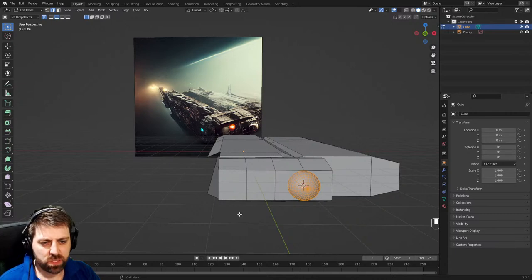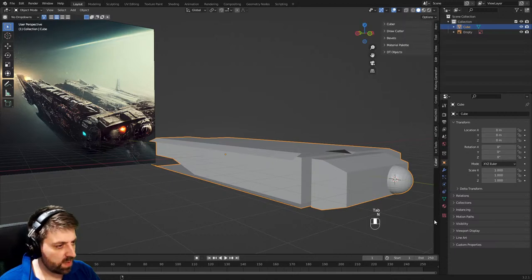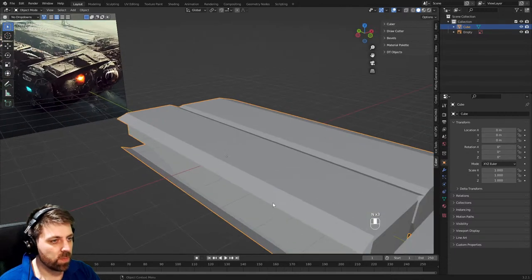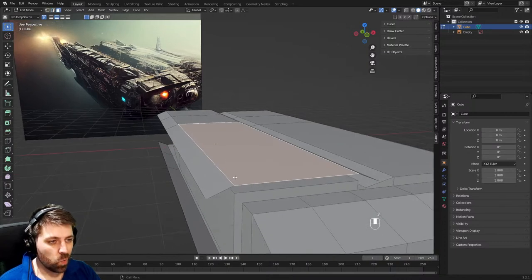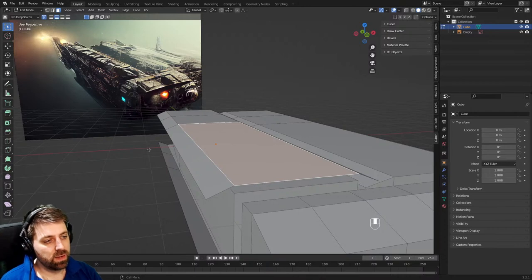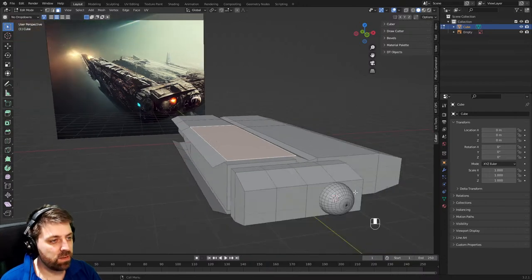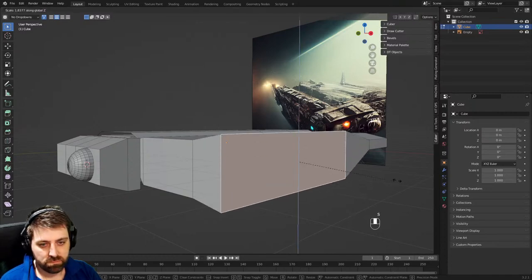What keystrokes are you using to do bevel like that? Why are these off screen? That's weird. So, if we're talking about these ones, all I did was extrude both sides and then just move it down. Or if you're talking about these ones, I just scaled the face. That's all it was.